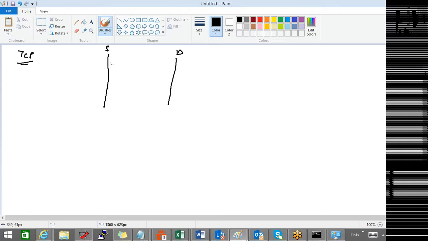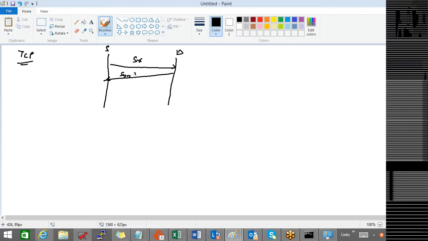Here, first the source will send a SYN message. Then the destination will reply with a SYN plus acknowledgement message.